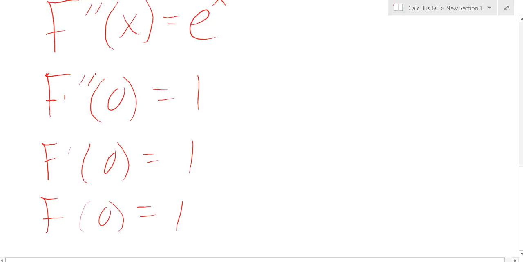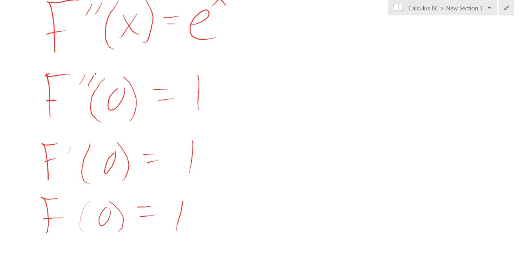So this is pretty convenient because they're all just 1. That's not typical of all functions, okay? But e to the x has this property. So I need a new equation, which I'm going to call y again. But actually, let's call it p of x for polynomial, because we're creating a polynomial. It's going to have the second derivative equal to 1 at 0, all right?